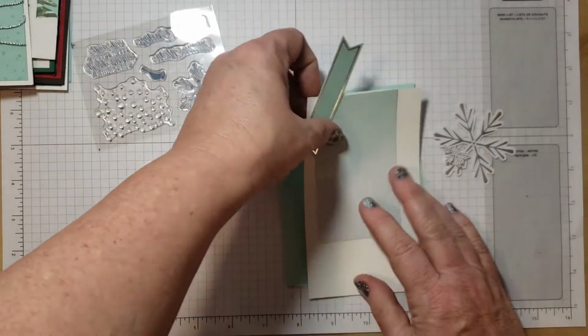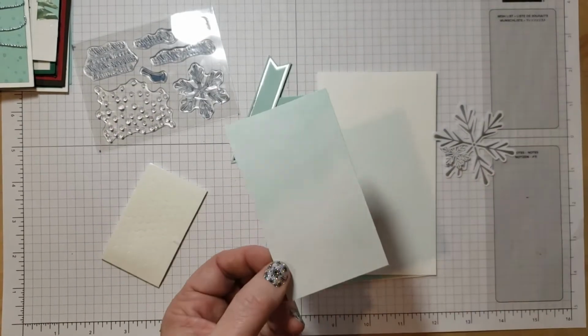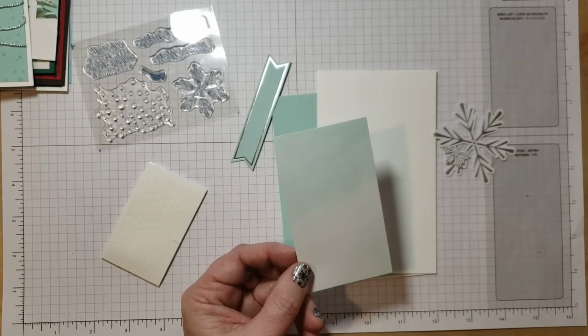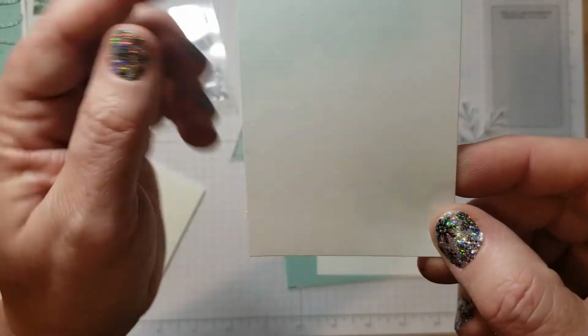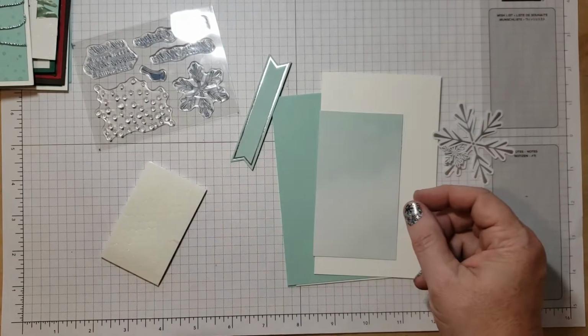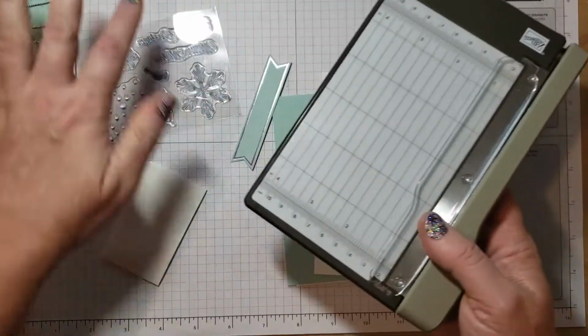I like these panels that came with, let's see, I believe those come with the October or the November kit. Now I'm getting my kits kind of confused because I had both of them out, but it's just got this beautiful little bit of shading there, and I thought that was just so pretty. I'm going to bring in, to do this, the new mini trimmer.